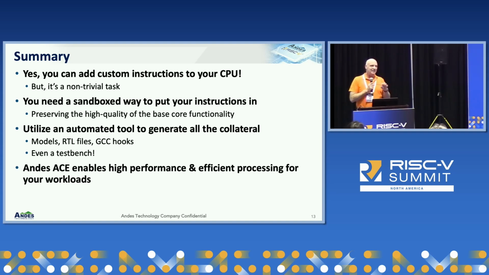What Andes has done here is made it so that no matter what you do in that Verilog snippet, it could have thousands of bugs in it, you won't break the baseline RISC-V functionality. So you're always going to be compliant. You can't break the processor. So that's one of the huge advantages you get with this ACE and Copilot system.